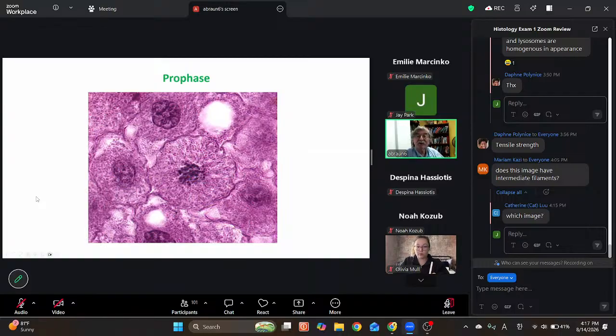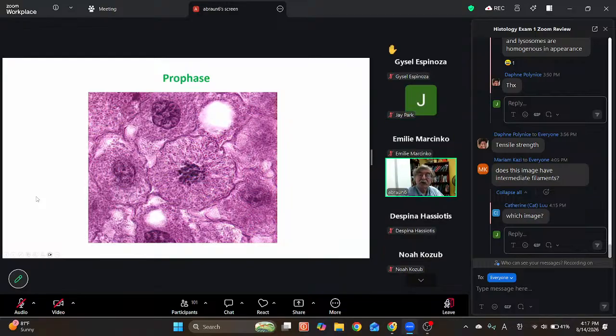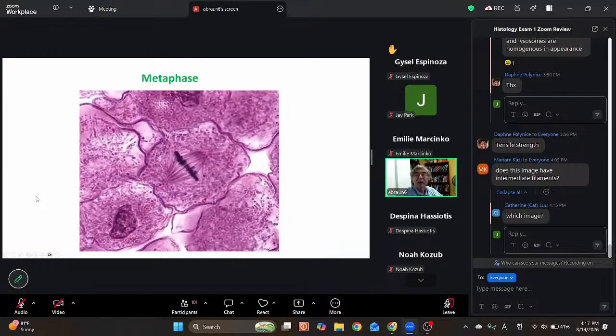So here's prophase, where the nuclear membrane is broken down in preparation for the cell to divide into two cells. You see these thread-like chromosomes forming a ball. So this is prophase. Here's metaphase. Those chromosomes in the ball then get grabbed by the microtubules of the mitotic spindle like this. You see here, a mitotic spindle is formed.